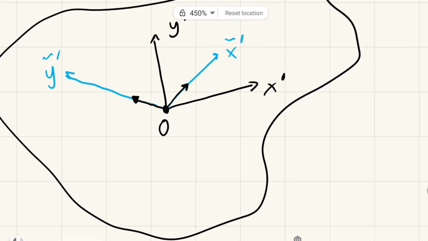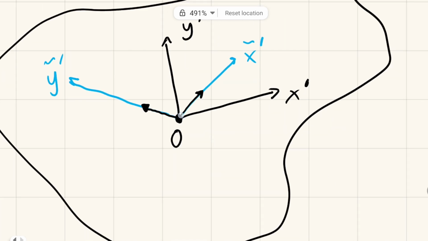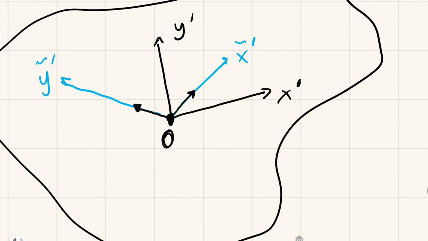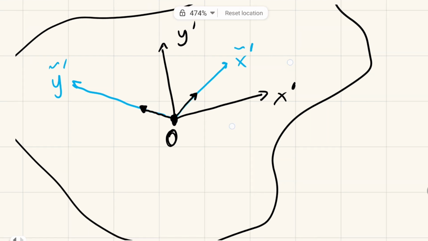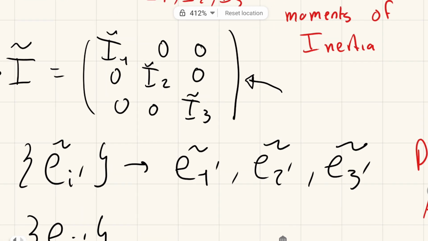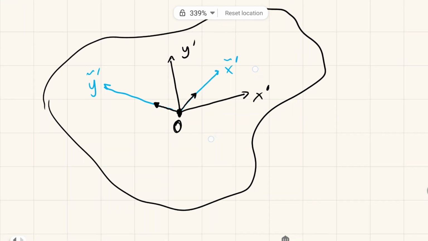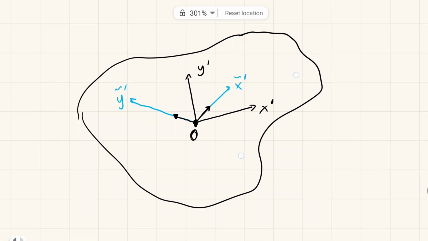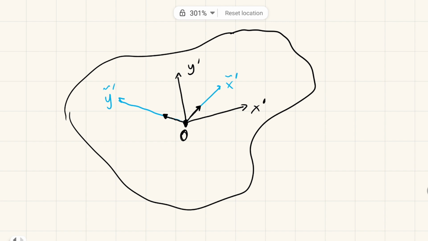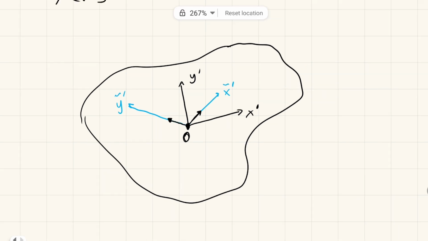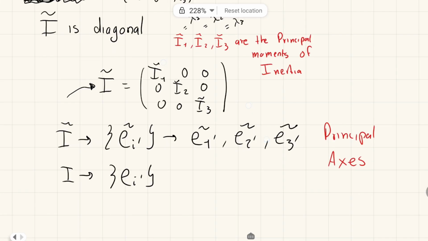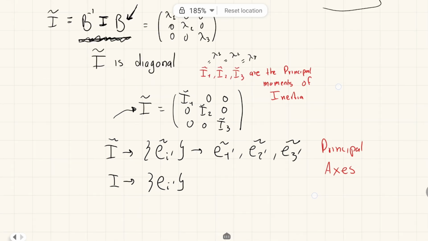So if we define a coordinate system on a certain point of the rigid body, on that same origin, we can find another coordinate system that will give us another inertia tensor, so that that inertia tensor can be represented with a diagonal matrix. And for that inertia tensor, we will have the principal axes. Okay, that will be the important idea about this change of basis for the inertia tensors and for rigid bodies. Okay, perfect. So this will be a good place to finish the lesson.